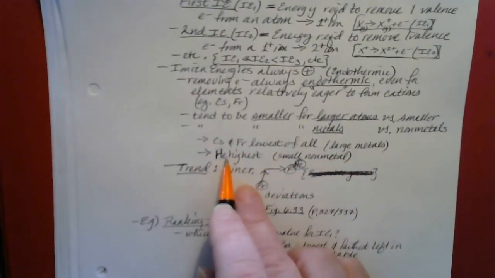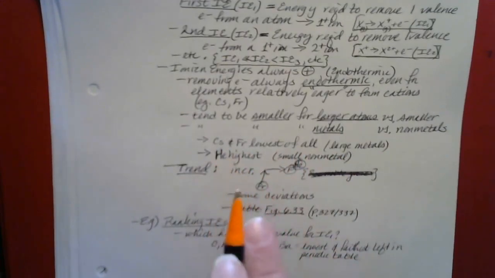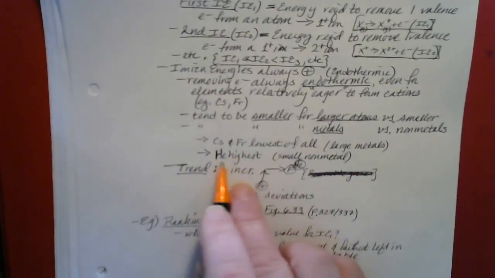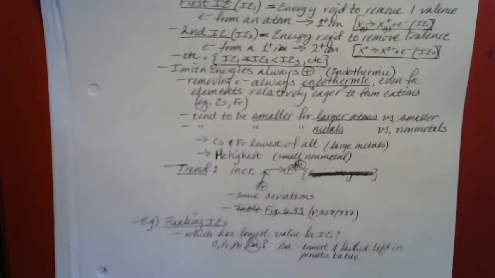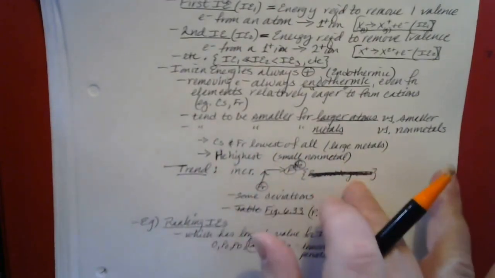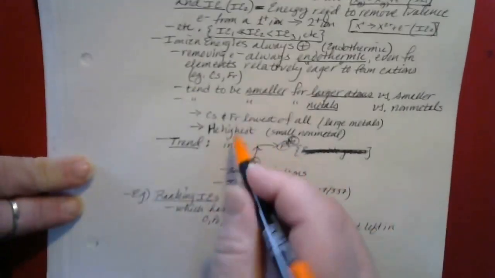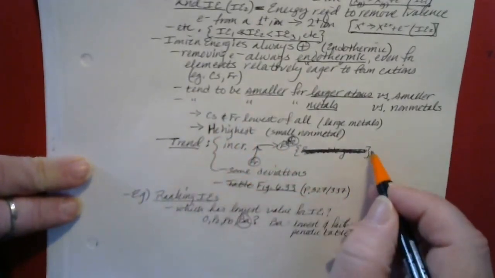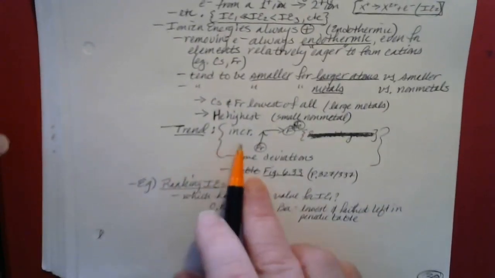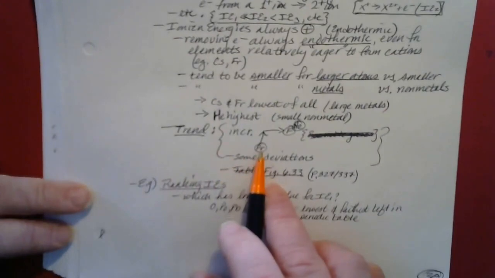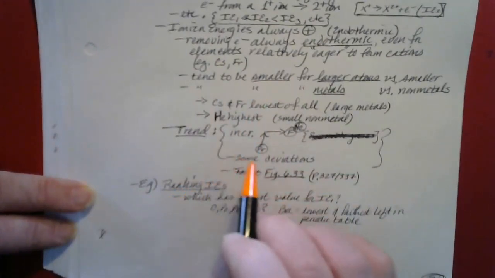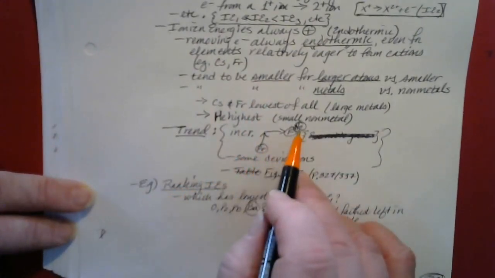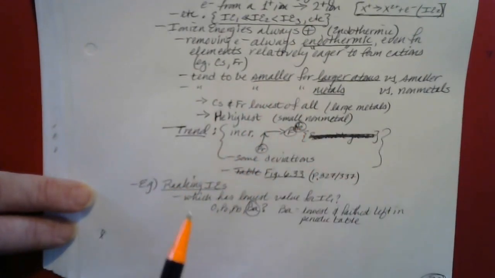And actually, the highest of all is not fluorine, although fluorine is very high. The highest of all is helium, because helium is a very small nonmetal. And it's one of the noble gases. It has a completely filled valence shell, which is its only shell. And that makes it very stable. It does not want to change. The overall trend generally is that ionization energy increases going up a group and going left to right, with francium being the lowest and helium actually being the highest.